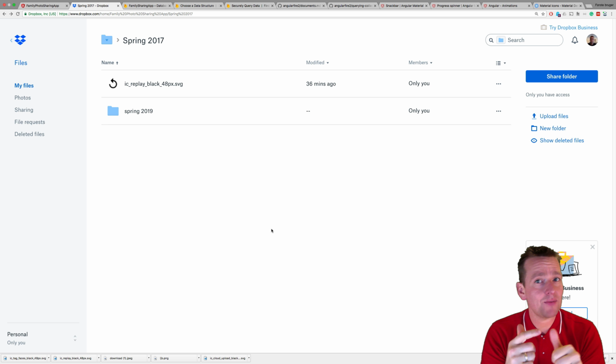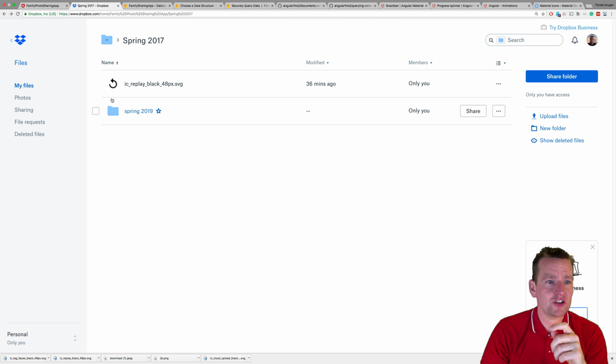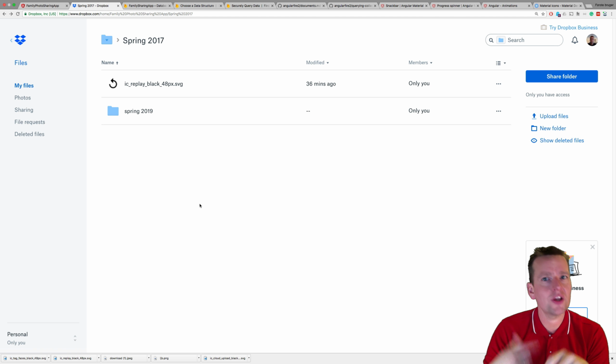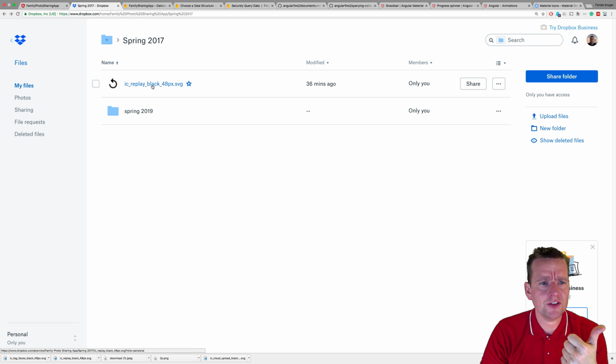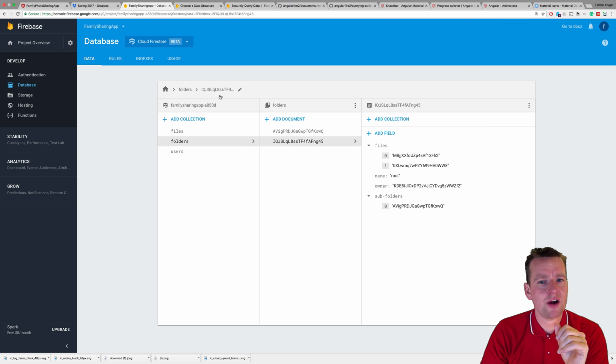So it seems that I'm going to need the file as well if I want to show the image. So we're going to have some kind of loading there of images. We'll figure that out later. But for now, let's just figure out how we can get the display name for the files and the folder name for the folders, for subfolders, right? Because that's all I want to show up front. So let's jump back to our app right here.